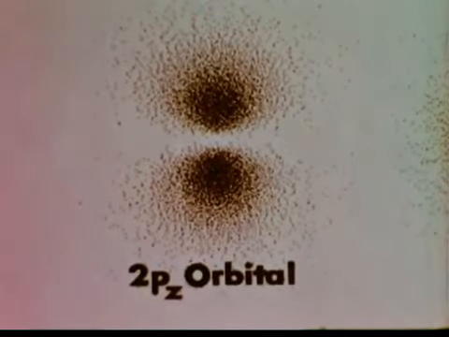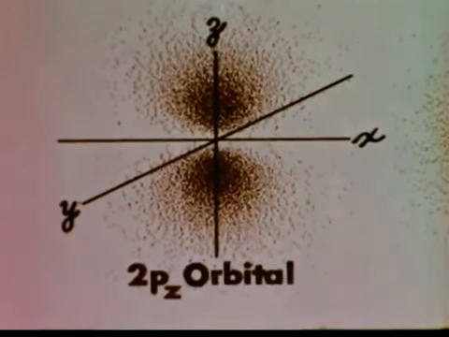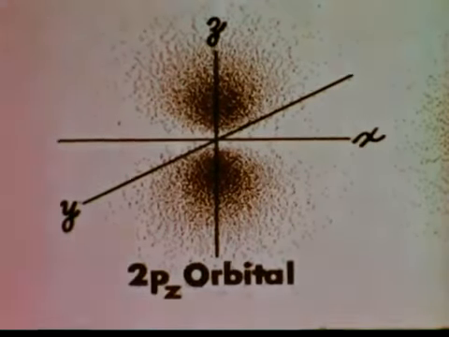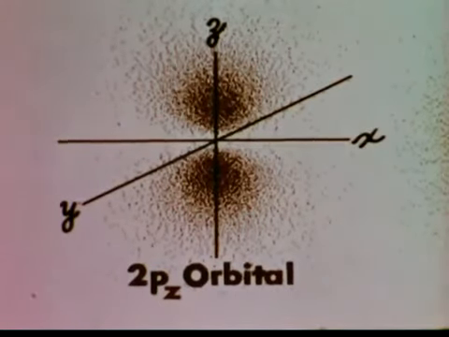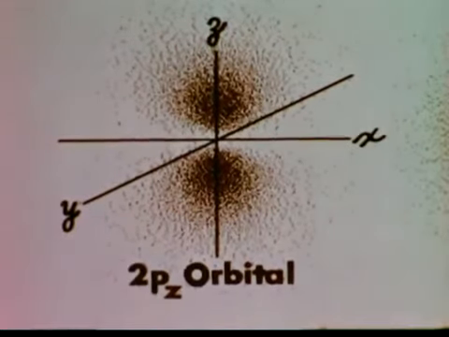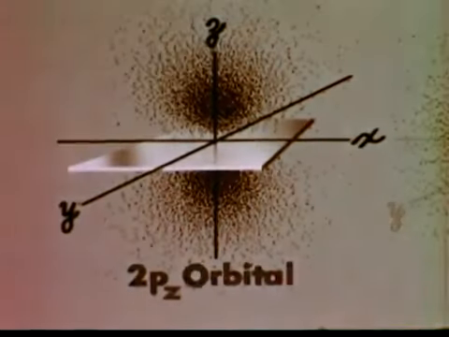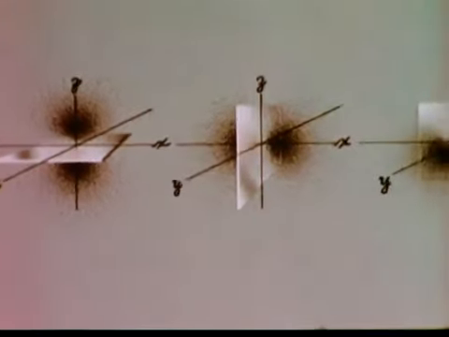Let's use animation to show the other two axes, the x and y-axes. The 2p orbital, like the 2s orbital, has two nodal surfaces at which the probability of finding the electron is 0. One nodal surface is at infinity, but the second, for the 2p orbital, is in the xy plane. But why isn't the orbital oriented along the y-axis or the x-axis? The answer is that there are three independent orbitals of this shape, one oriented along each axis. Each of these 2p orbitals has two nodal surfaces, one at infinity, the other a plane through the nucleus.